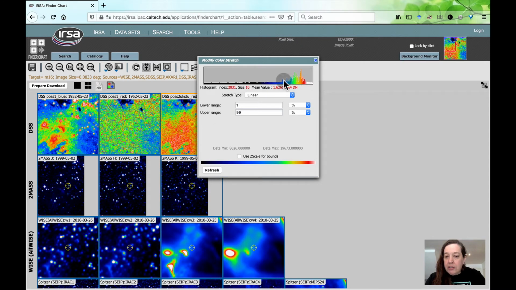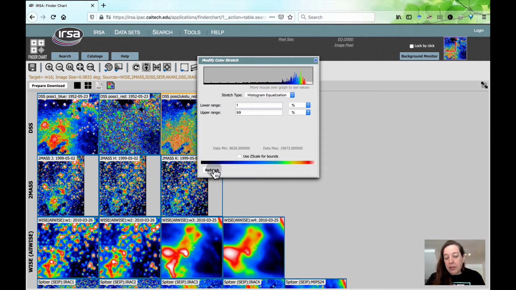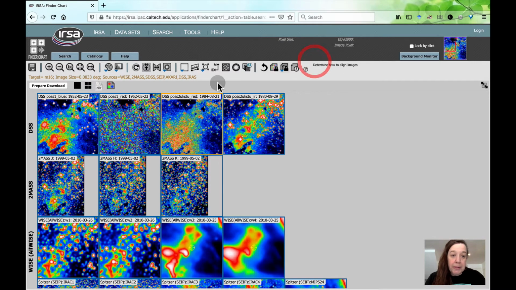So it's coloring the histogram with the colors that are used in the image. We talked about linear stretches, but you can also pick a logarithmic stretch. Histogram equalization is one of those things where it's trying to distribute the colors over the places where there are values in the histogram. So that's often used a lot in these kinds of applications. You can choose the stretch to be by percentage or data value or scatter in the data, and then refresh the images, and it will update the images to be what you picked.